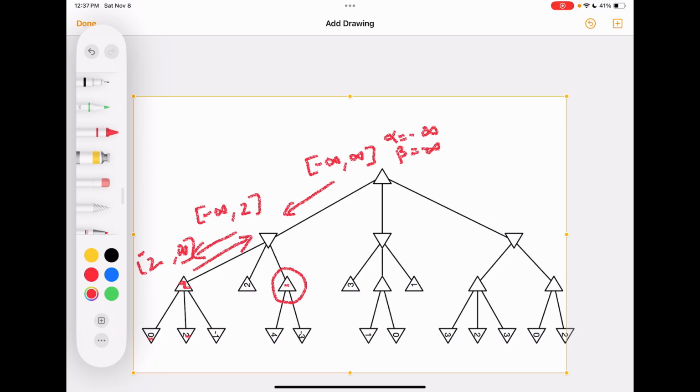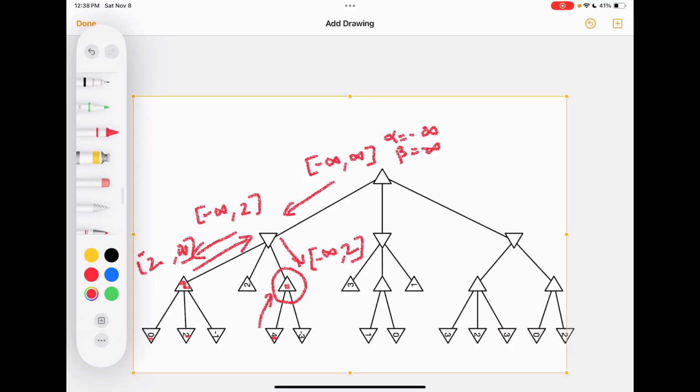Now, when you're doing a max, you pass the limits down here. This is minus infinity, 2, right? When you're doing a max here, what are you worried about? You're worried about your max exceeding 2. That's something that you have to check, right? So how do you check that? You go through the children and you look at the value of the successor of the max node. You check if it is greater than beta, if it's greater than the upper limit. When you're maximizing, you're always worried about, did you go above the beta? So what is the value here? The value here is 4, right?